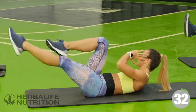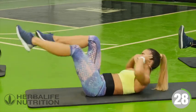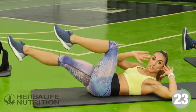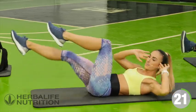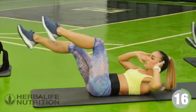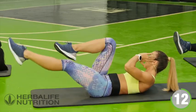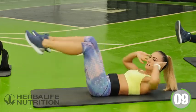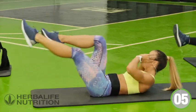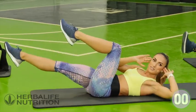So make sure you twist shoulder to hip. Keep your elbows open because you want to engage only your core. Inhale, exhale all the time. But you can do it faster if you want. Yeah, why not? Let's do 5 more. 1, 2, 3, 4. And that's it.